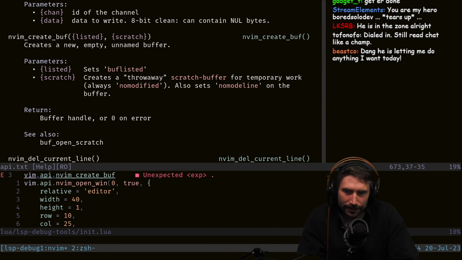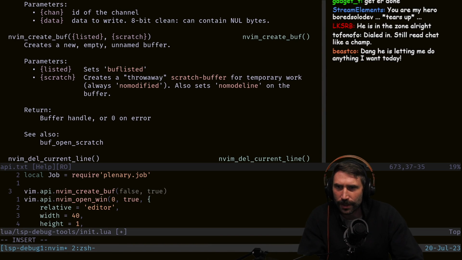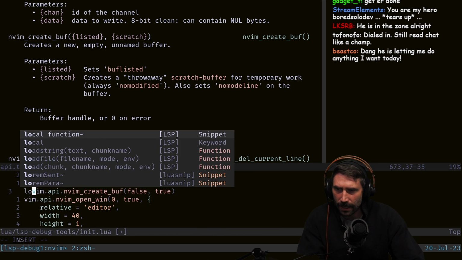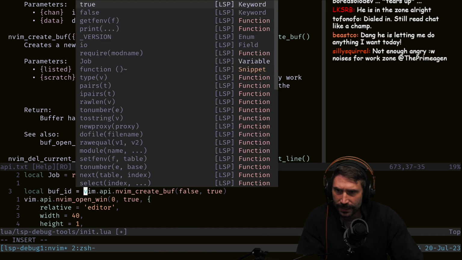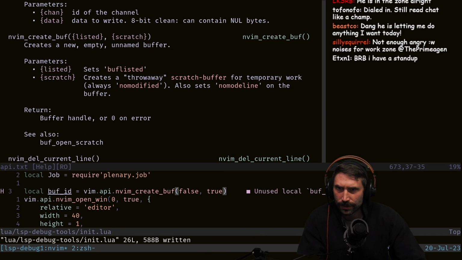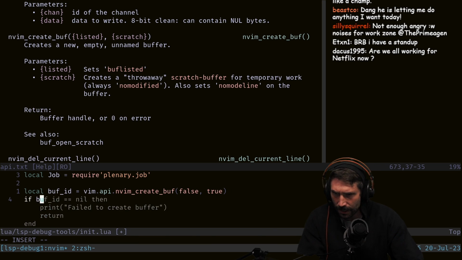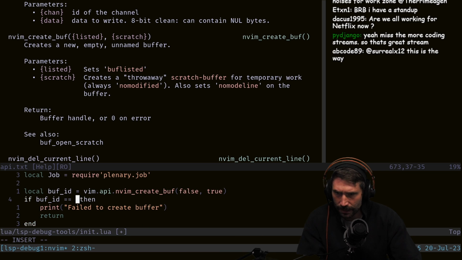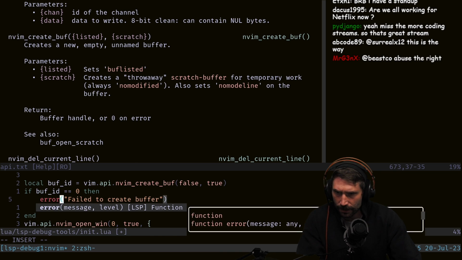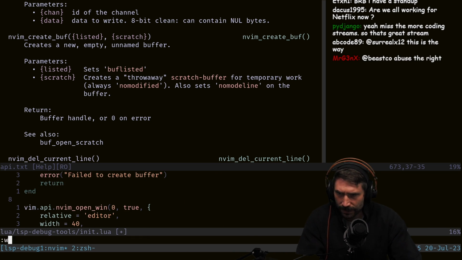I probably want to go literally false true, right? Local buff ID, right? What does it return? So it creates a new unnamed buffer, returns a handle, 0 on error, okay. If buff ID equals 0, then error, failed to create buffer. Okay, let's just do that.